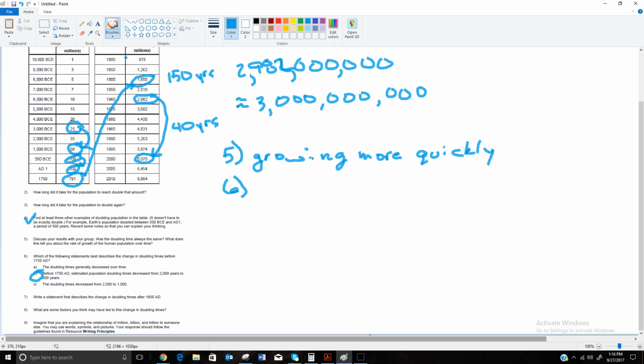So we're going to go on this side of the table, and we can look at again some of these time periods from 1800. That was almost 1,000 million, which would be 1 billion. And then we don't have a perfect double time here because we're looking for about 2,000 because that's close to 1,000. We don't have anything here that's close to 1,000, so it was somewhere around maybe 1925. So it took maybe 125 years. This one that we talked about here took 150 years. But then as we got up here, it decreased.